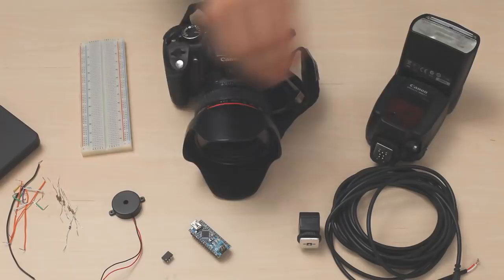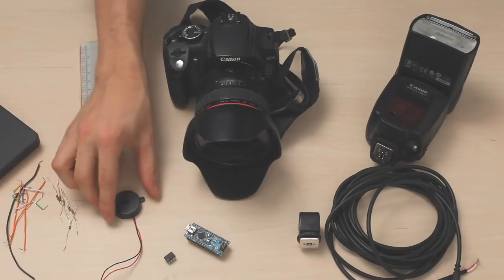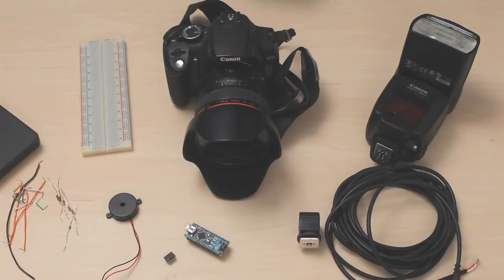An opto-isolator chip. As a sensor, we're gonna use this piezo element from RadioShack. And you may also want to get some flash interconnects and cables, but you may be able to get by without them depending on what type of flash you have. And of course, you'll need a breadboard, hookup wire, and resistors.